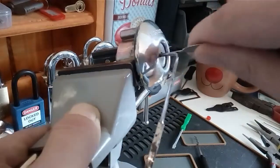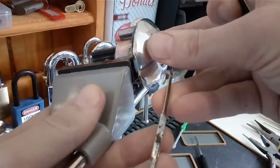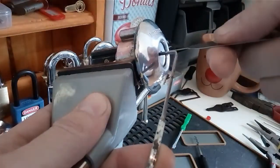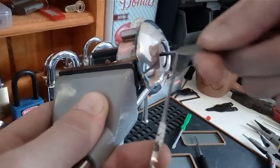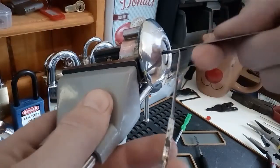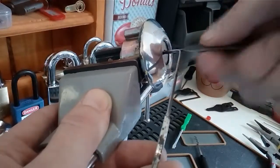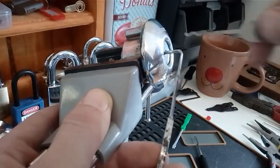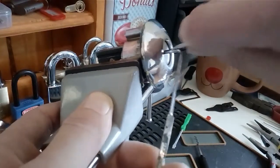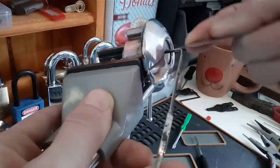Maybe not. Come on now. Come on now, baby. Come on. Of course, when I sat down and said I'll do a video on this lock, maybe just make sure I can rake it open, and yeah, it popped open. Twice, actually. Yeah, it's not going to. Doesn't want to be embarrassed. I understand, I get it, but I think you're a good lock now, so come on, work with me here.